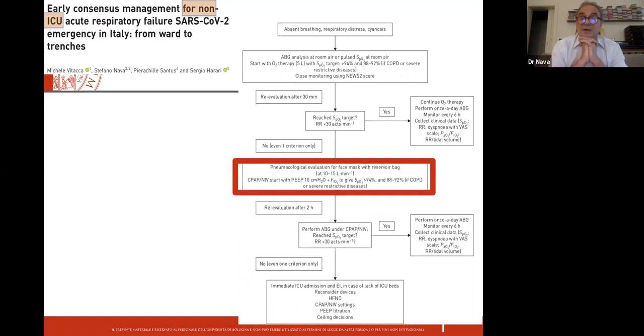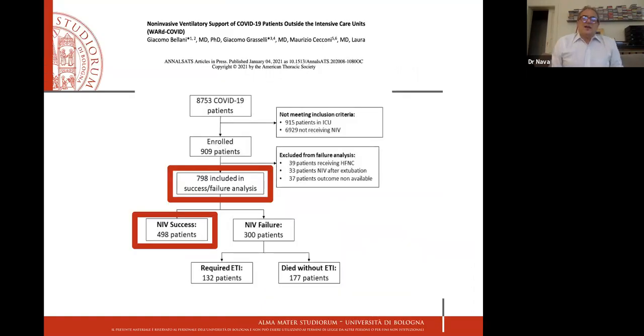Well, you may say you were crazy at that point in time. Maybe, but you need to face that in early February 2020, the ICU beds and the negative pressure rooms were gone like this. In one day, all the hospital ICU beds and negative pressure rooms were occupied by patients with acute respiratory failure. I show you a couple of papers. The first one is from the Lombardia group.